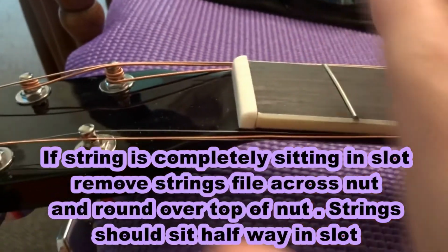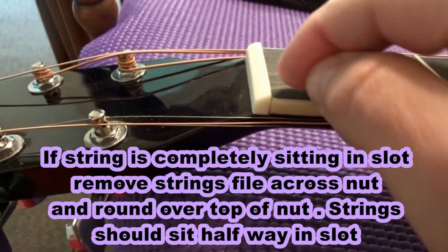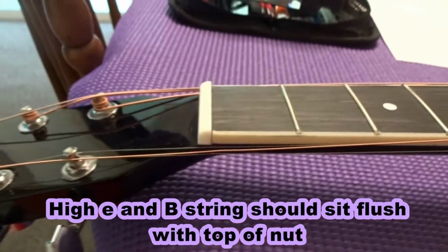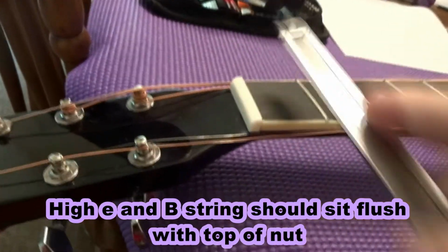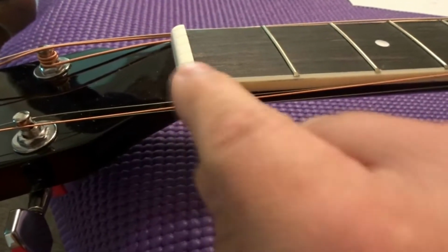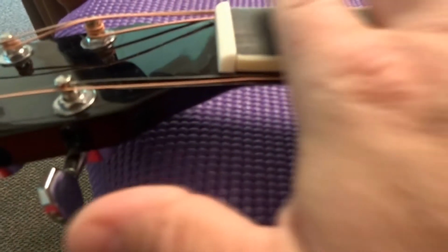Before we do that, after you get your nut height, if the string is kind of seated way down, you'd take a file, just a regular file, and you would file the top and form this part again, and then you would chamfer and round over the edges here so they're not sharp. And it's much safer and easier to do that, and I recommend putting some tape here and here.